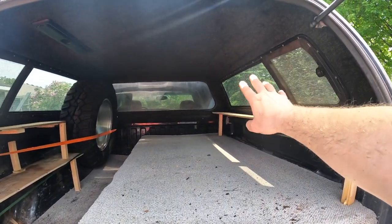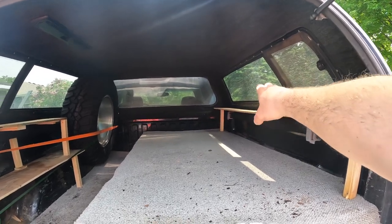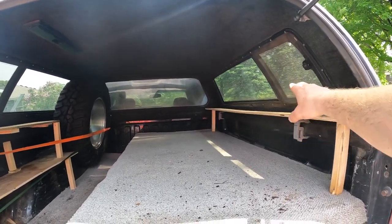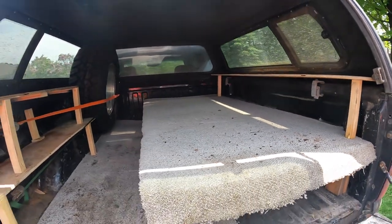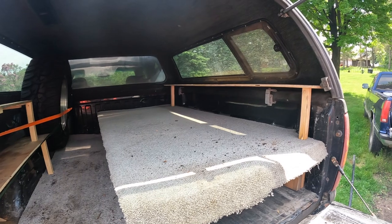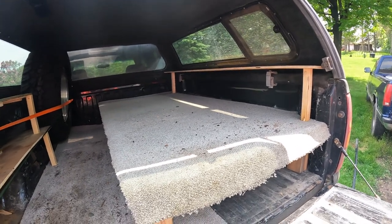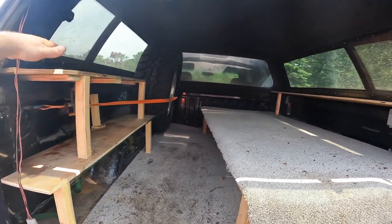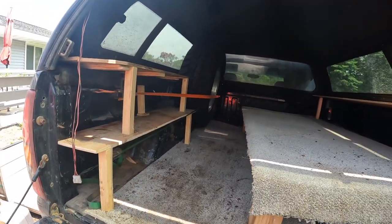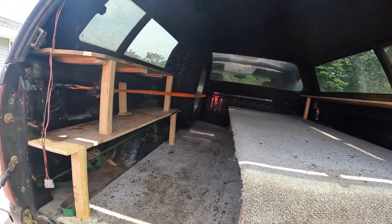That's how I had it. Flashlights, maybe a handgun, all your keys and wallets and stuff up out of the way so you can't knock it over when you're sleeping. Sunglasses, hats, whatever. So it was very useful just coming in and out and putting something somewhere and not having it in the way.